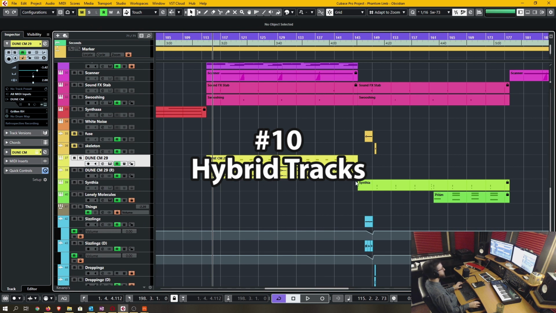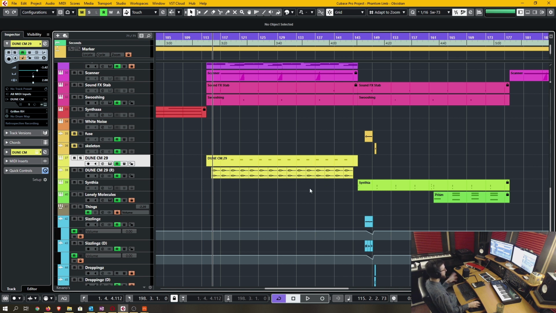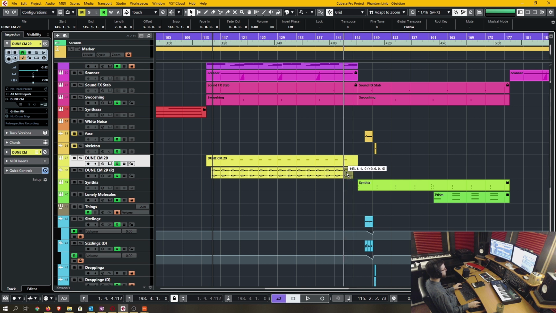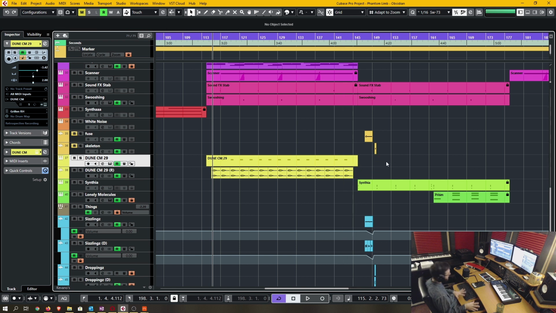Number 10 is clearly a hypothetical situation. If it is possible to create hybrid tracks, just like Bitwig has, where you can have an instrument track but also overlay audio events on that instrument track. To me, it's definitely not a necessity at all. It just would, I think, simplify things a little bit.